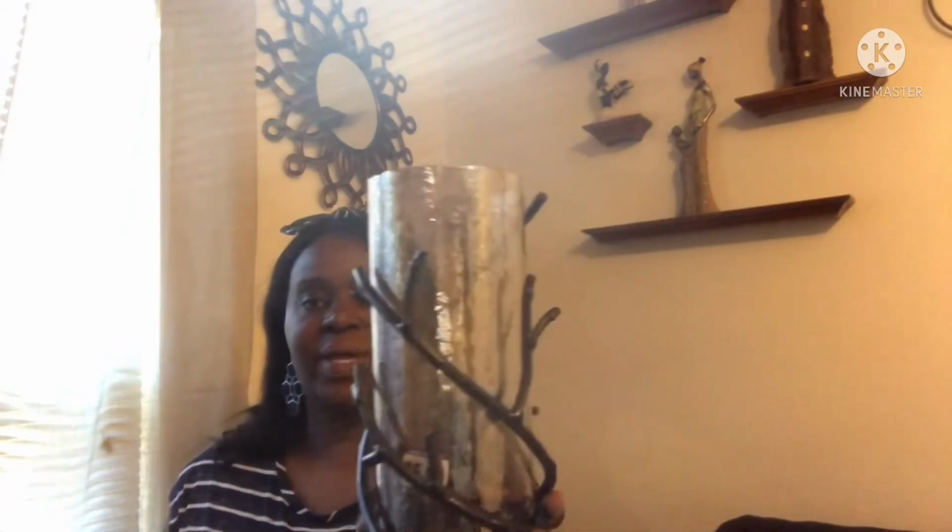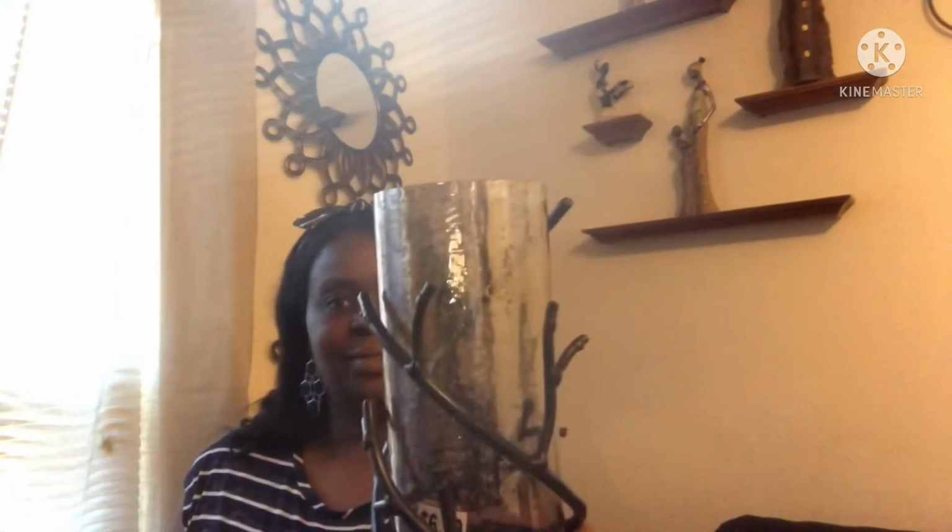So while we're speaking of hurricanes, I want to share with you my two branch, what do they call this? Branch candle holder or branch style hurricane candle holders. Now, when I saw this, I immediately fell in love because of the smoked glass, and I love that you're able to pull out the insert, the hurricane, and that is not glued down, confined to the piece, because I can always just use this by itself and have a beautiful candle sitting inside a tall, big candle, or I can use this.